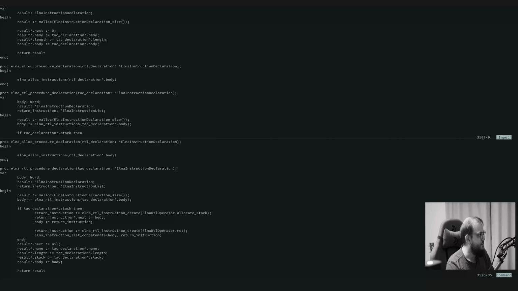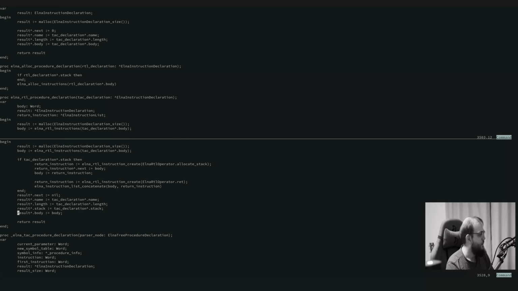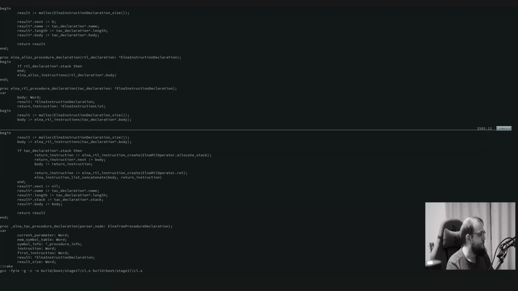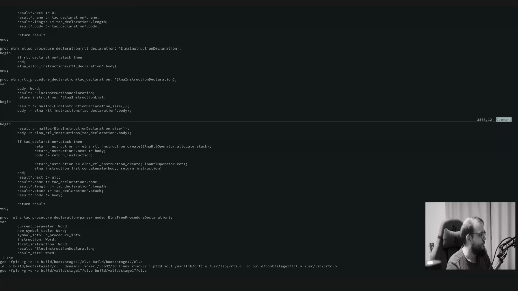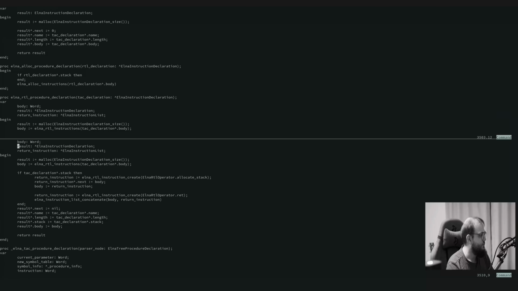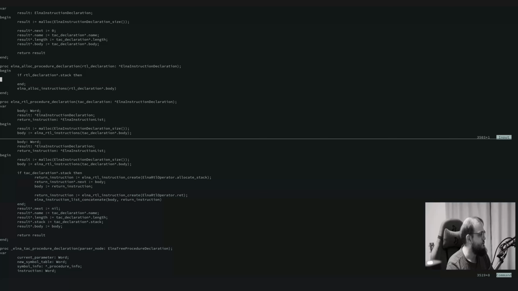And the first thing that we can do is just add the same check, so basically check whether we need to generate allocate stack for this procedure. And actually we want to do pretty much the same thing as we do here, so we just copy the stuff here.